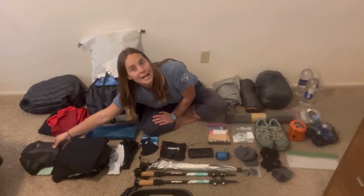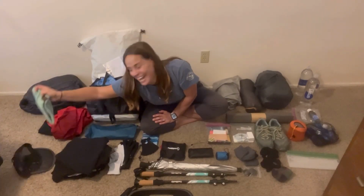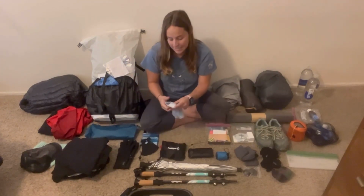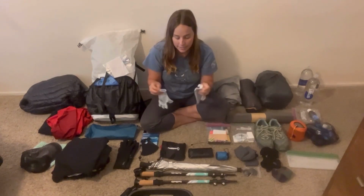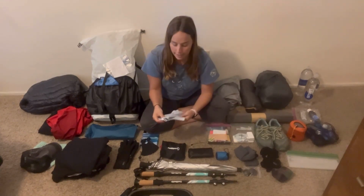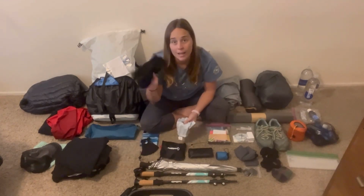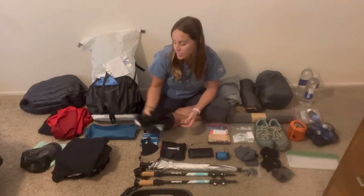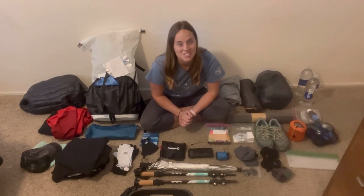I have a warm hat and a sun hat. I've got some sun gloves to protect my hands from the sun because when you're holding poles, sun just beats down on your hands and can give you lots of blisters. And then I'm going to bring a pair of fleece gloves as well, even though we will be starting out in the desert, it can still get cold there.